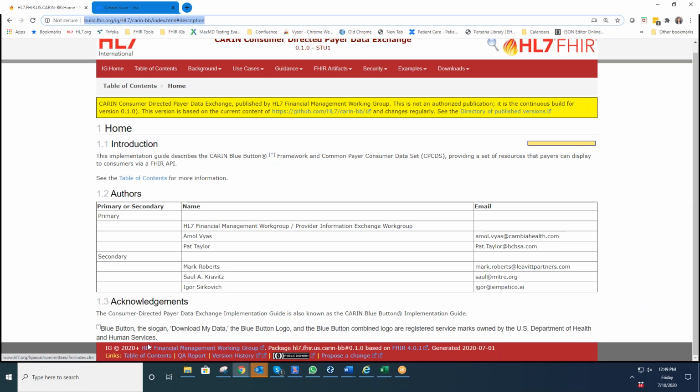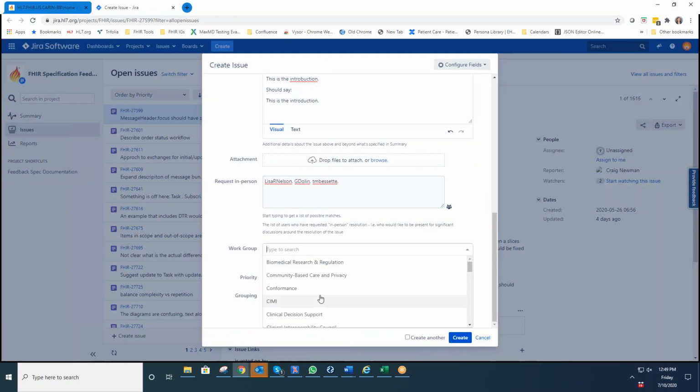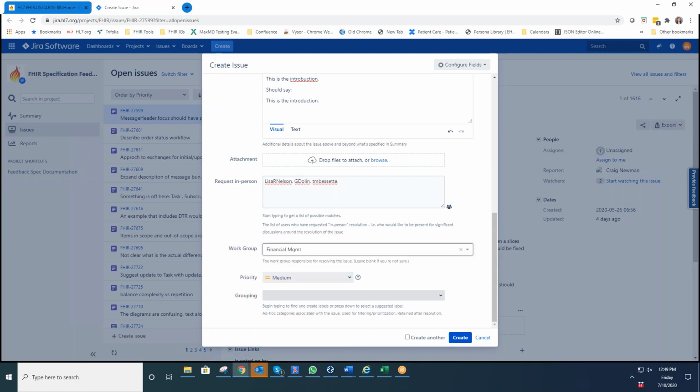So if you weren't sure, you can go look here in the footer, HL7 Financial Management, and that's how you know what you're supposed to pick. And it's designed so that if the interest should change between the initial assigning work group and a work group down the road, it can be changed as well.